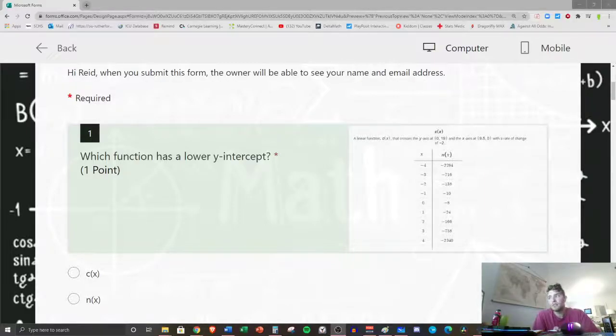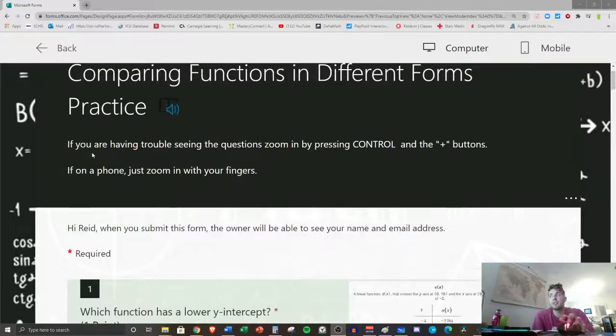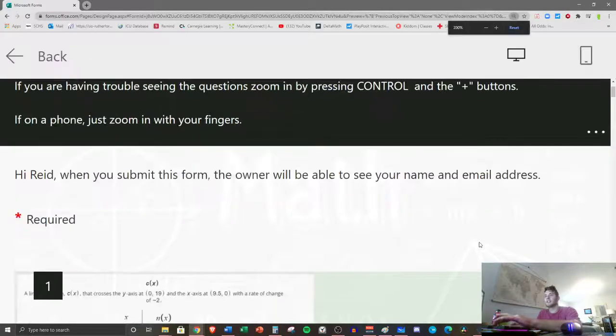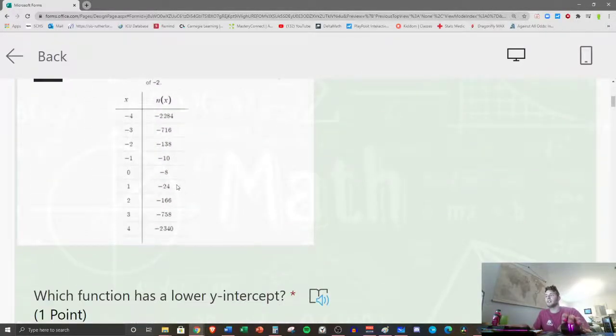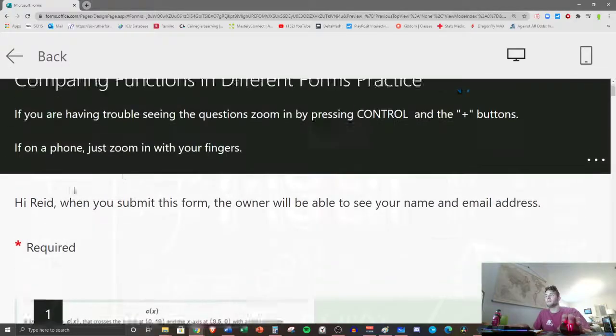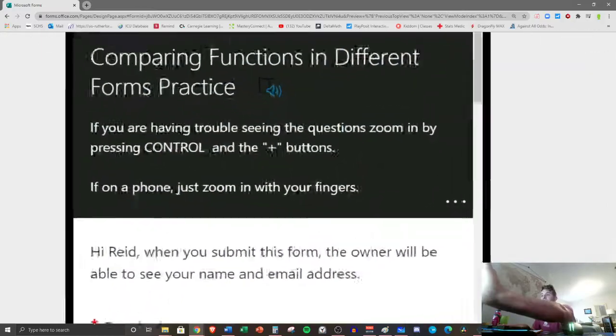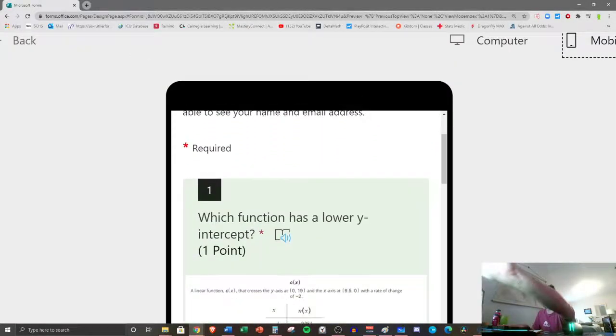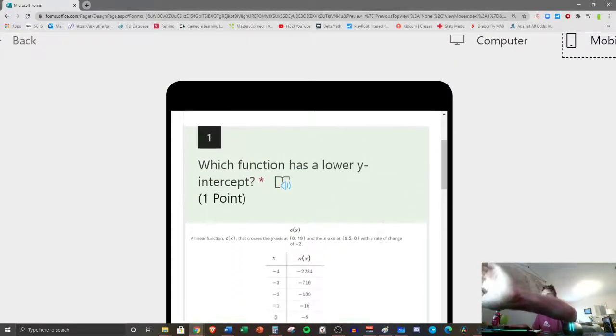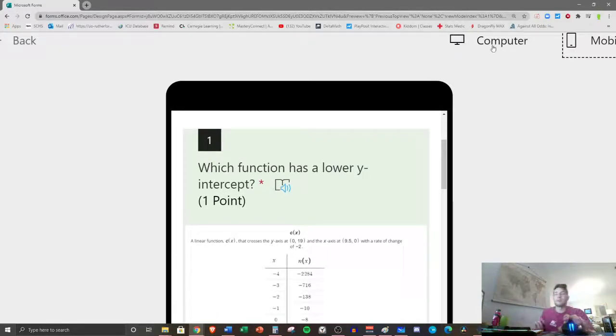Okay. All right, so looking at these functions, by the way, it's kind of hard to see. I put the directions up here if you're having trouble to zoom in using the control and the plus button. So if I do that, actually, does that not work? Hold on. Yeah, it zooms me in, which is pretty good. Or if you're using this on your phone, there's a phone app. You can zoom in and out like you would with a phone. Okay, we're probably going to use the phone app. That actually looks pretty good.